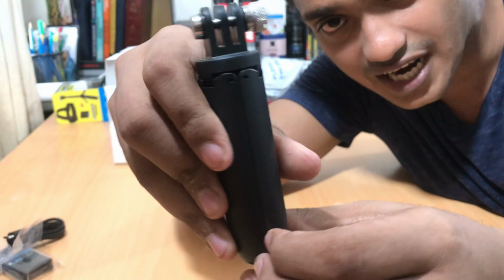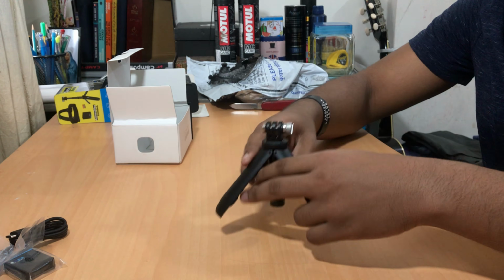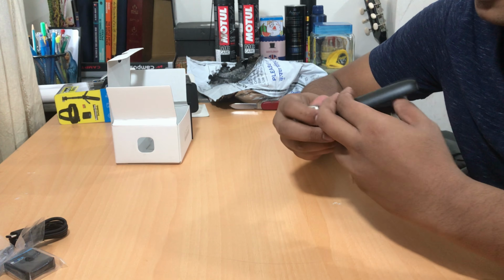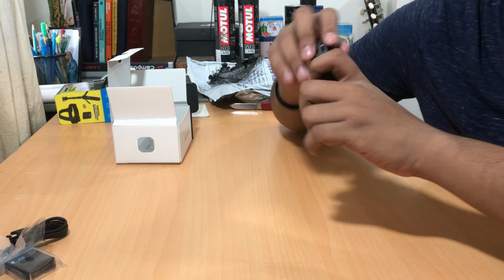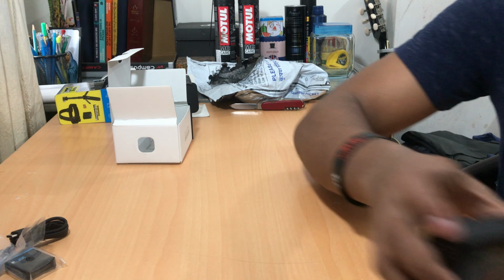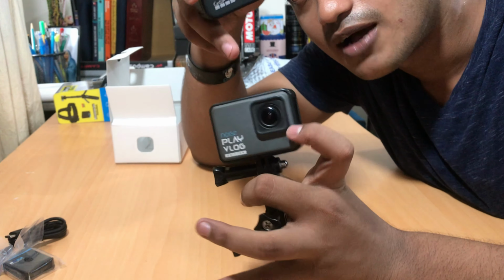There is a tripod, and that much is the height. I think it increases a little bit, and I don't want to break it now. So I bet the quality increases from this camera to this camera, because the GoPro is about 36 and this is 5000. So I bet the quality is much better, and I hope it is much better.